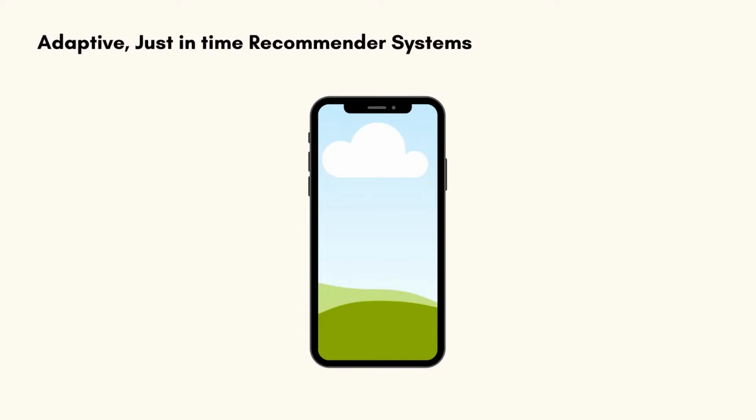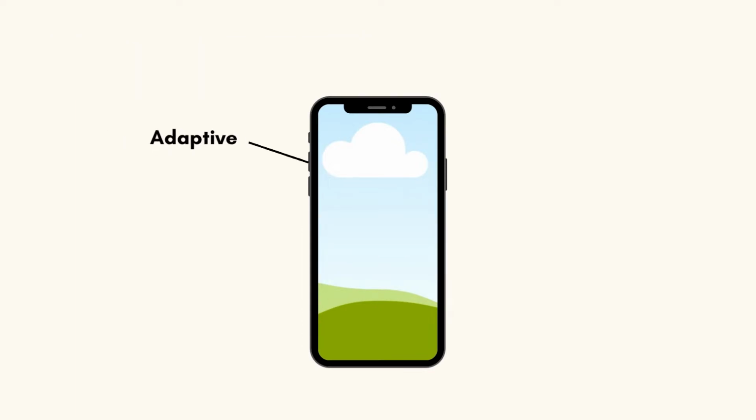Let's break it down. Adaptive means software that looks and responds to the user's context. For example, the GPS sensor passively provides context on the location of the user. From this, it can determine symbolic locations, such as whether the user is at home or at work. The pedometer can measure how many steps the user has taken. The current time informs whether it's morning or night, and adapt to the user's lifestyle. The gyroscope and the accelerometer can measure the amount and intensity of movement activity.